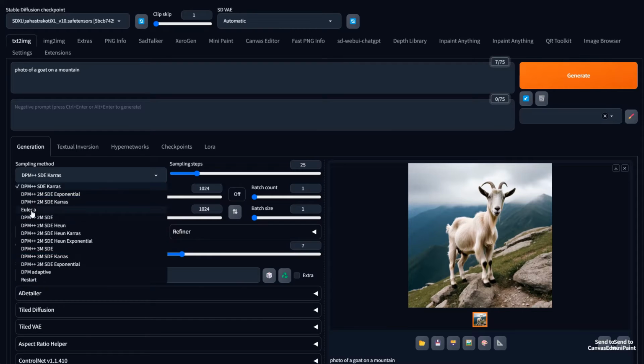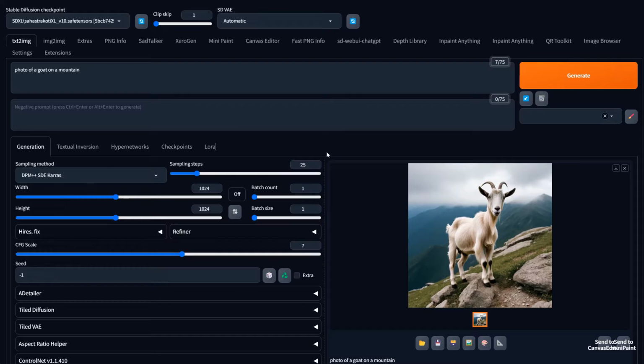You can pick and choose your samplers. They have some new samplers out with the new version of Automatic 1111. Most notably is the DPM++ 3M series, the DPM Adaptive. Now, I haven't played a lot with these. I still find myself using the DPM++ 2M Karras. I'll use Euler A a lot still, but I am starting to move into the DPM++ 3M SDE Karras.